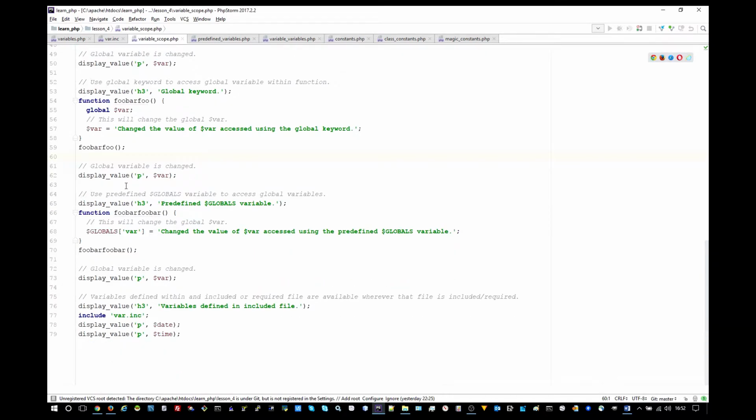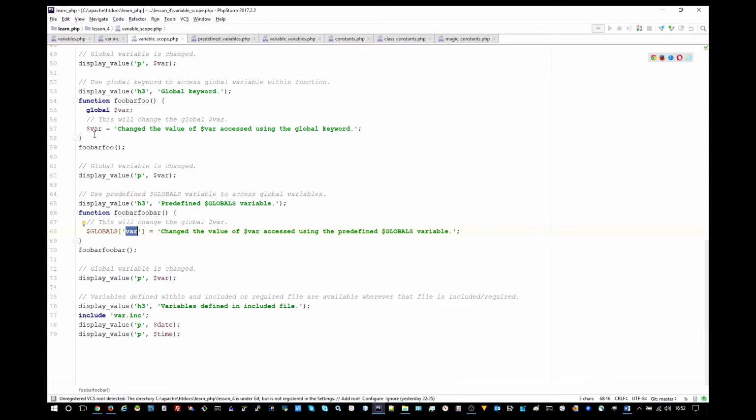Now, another way to access global variables from within a function is using the globals superglobal, which is essentially a variable that's available anywhere. So this globals variable, which contains an associative array, is available anywhere. It's an associative array of variables, so any variables that are in the global scope will be inside this item, with their name being the array key string.